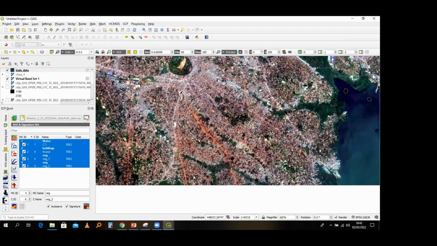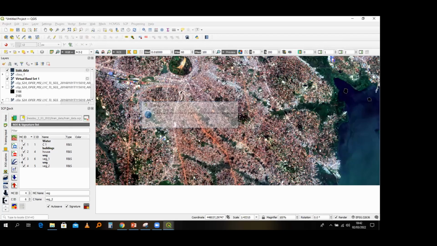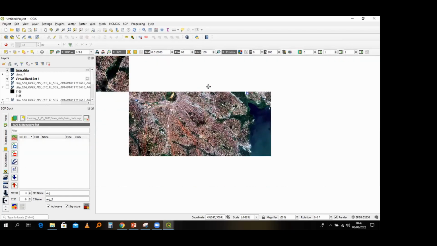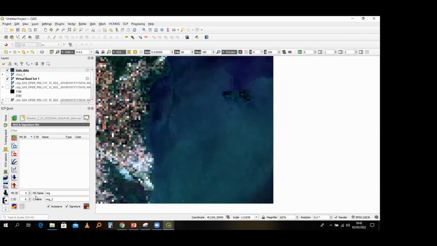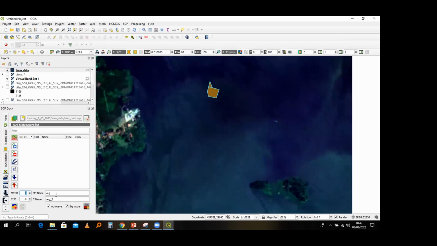So what I'm going to do is clear all this. Then let me do this quickly. Class ID 1, it will be water.